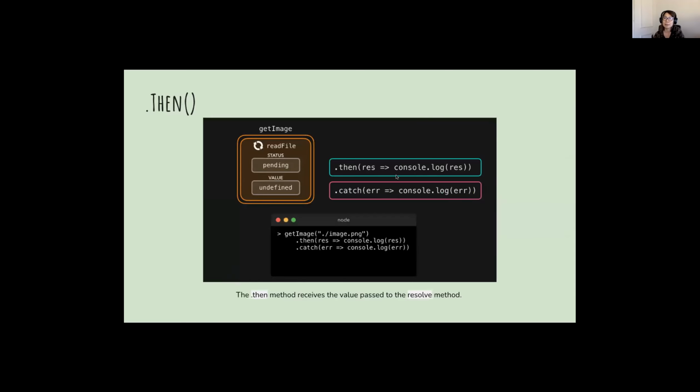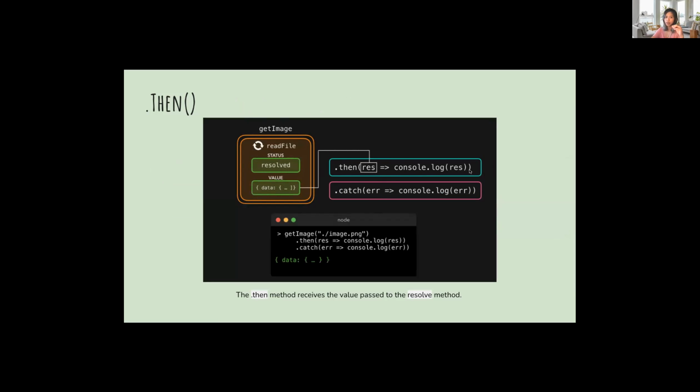Okay, I found this visualization, and I feel like it's clear, and I want to put it in here so we can see. This is for .then. When we get back the value, we put it in .then, so we can console log it.